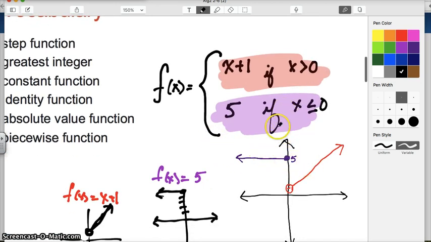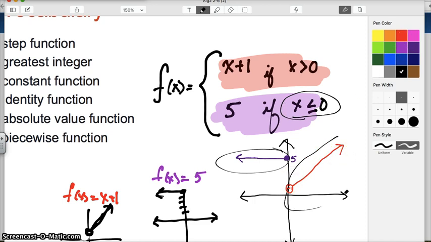So a piecewise function can have 2 pieces, 3 pieces, 4 pieces. The thing you need to keep in mind is the domain of each of the pieces. And so this purple piece has a domain that's x less than or equal to 0. This red piece has a domain that is x greater than 0. And so that's why we have it like this. So just a quick recap.